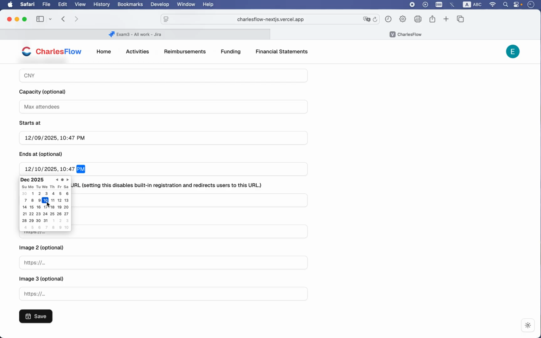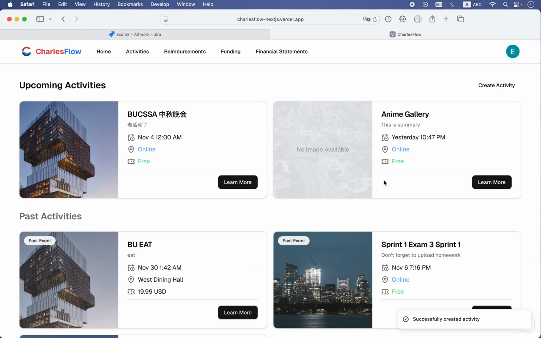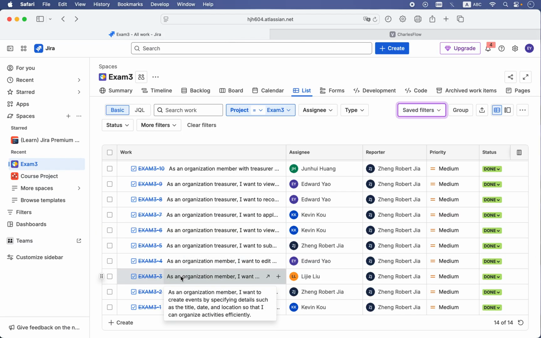I'm gonna set the time, and we're gonna click save. Yeah, so the activity is created, which fulfills the requirement of user story 3. I can do this because I have member access here.